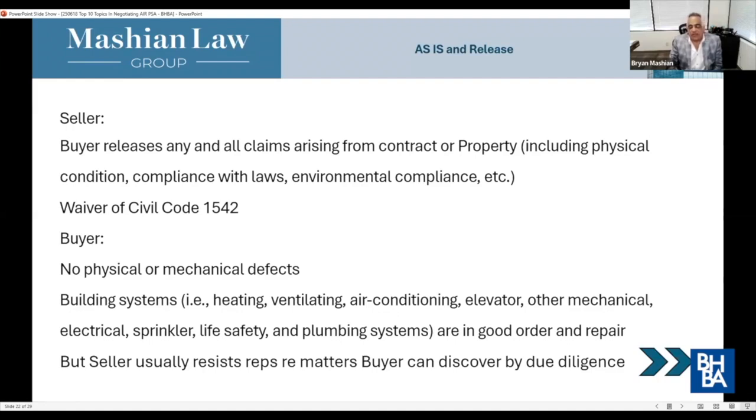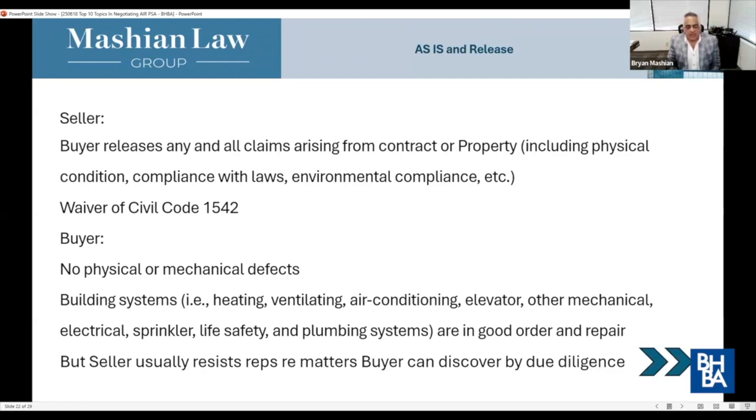But quite often I've seen the sellers are able to manage to get that, and it's often negotiated to push back on. Obviously the law doesn't permit release of claims that are based on fraud and things of that nature, but you also carve out breach of seller's representations and warranties and covenants from these waivers.